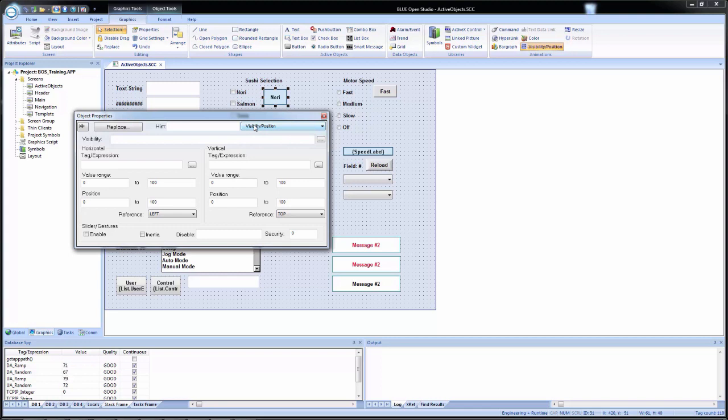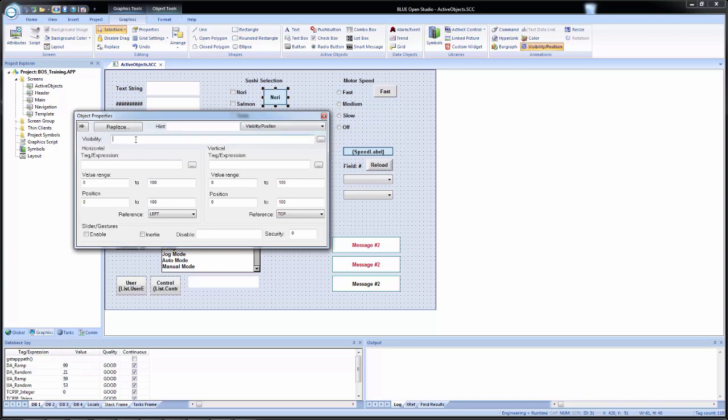Now one thing that is obvious here is that visibility and position are grouped together in the same configuration or properties dialog window. They do not have to be used at the same time. They can be used independently of one another. You can configure each one with different tags, different settings, whatever the case may be. They've just decided that visibility is so simple because it's one line that they're going to group it in with the position animation. And so for visibility, which is the only one we're going to look at right now, it's this very top field, just visibility.